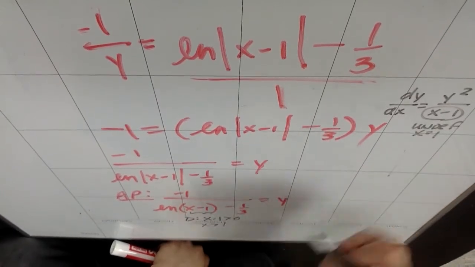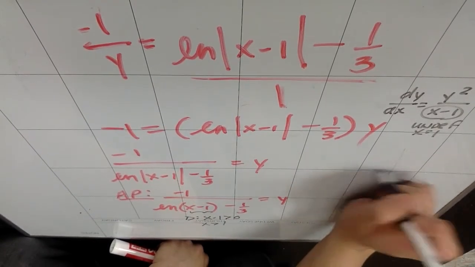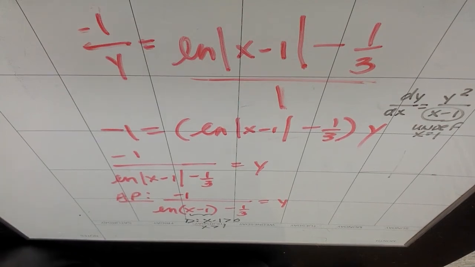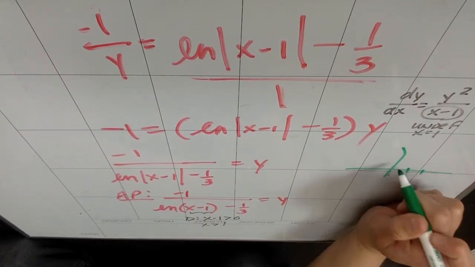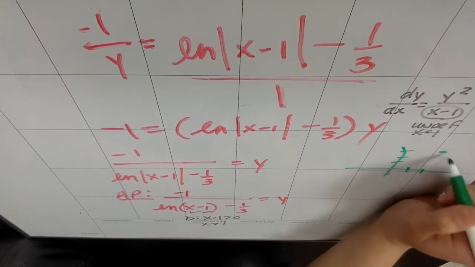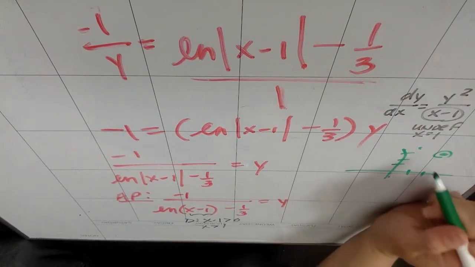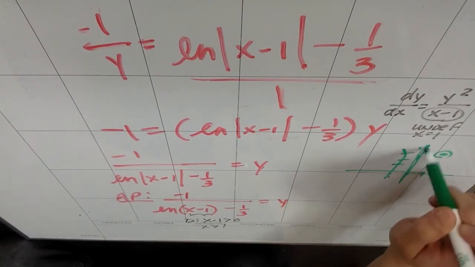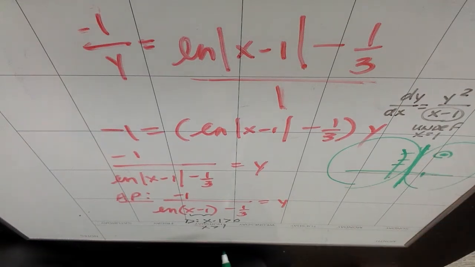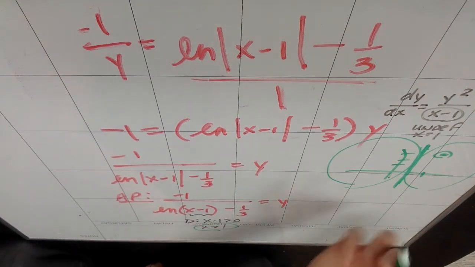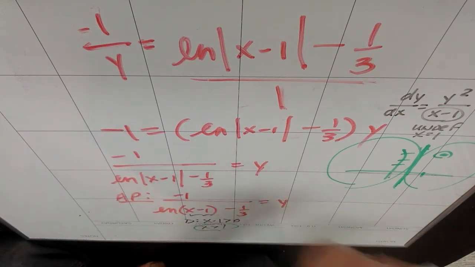So the point they gave you, which in this case is over here, sorry, my marker kind of died, the point they gave you was at 2, 3, right? That was the point. Well, if this is that weird dead zone, you're either on this side of the dead zone or you're on this side. So all this is saying is, because it says 2, 3, I know I'm on that side of the dead zone.